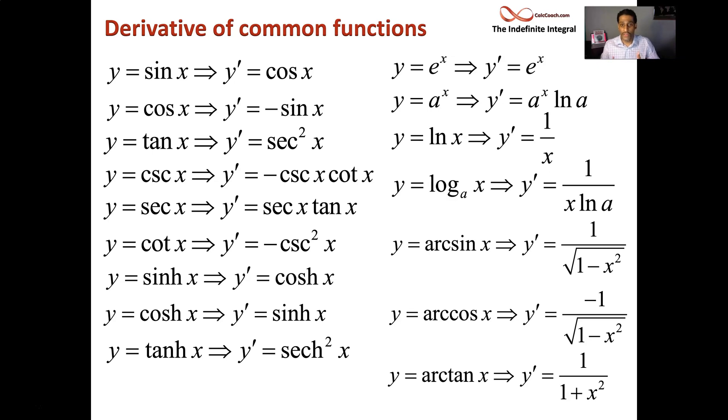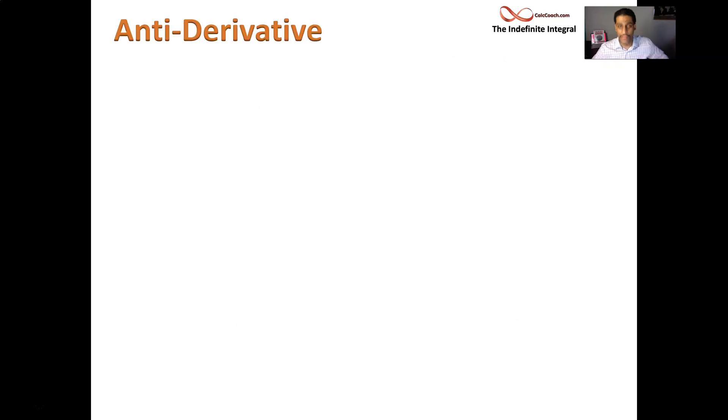All right? So we want to work on reversing this process. If you see what's on the right, then we'll want to work backwards and get to the left. If you know the derivative, we want to be able to say who it is the derivative of. That's where we're headed in this process of finding the anti-derivative.